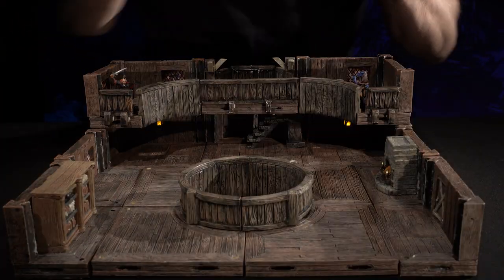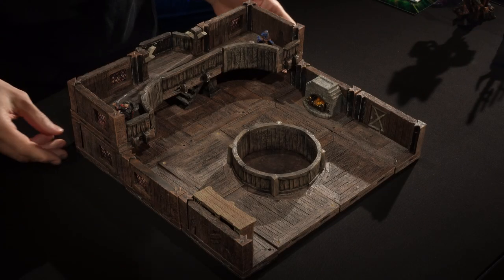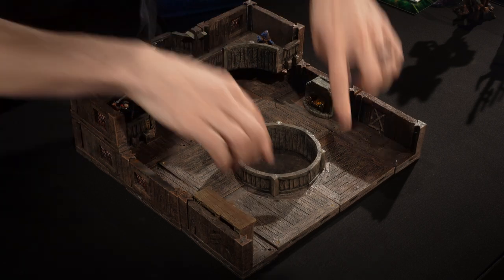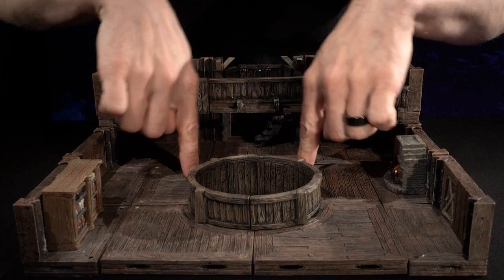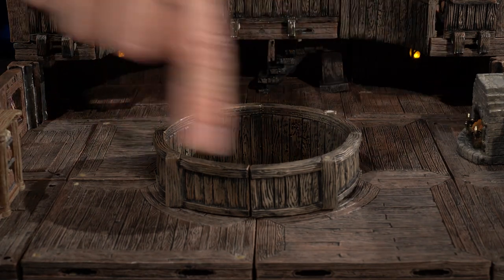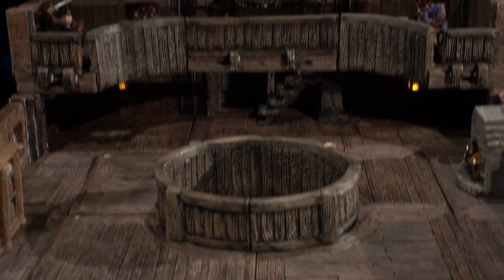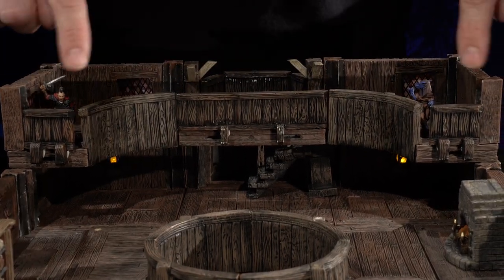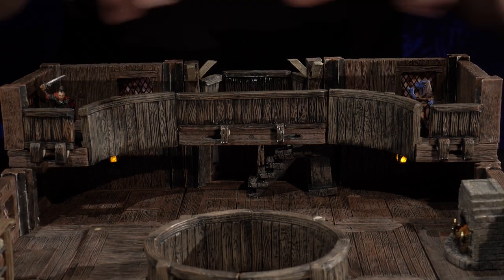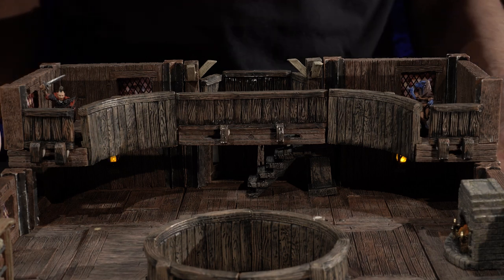Now let's see it in a build and play with the light puck. This is a sample build to show off some of the ways you can use the floral — a 12 by 12 footprint, basically a sort of interior inn or building of interest. On the ground level, we have four of the floral floor and railing combos put together to create a circle, a really great spot for a centerpiece. Up here on the raised mezzanine area, we have a pair flanking a two-by-four floor to make an elegant curved mezzanine — like a nice balcony for a high-end tavern.